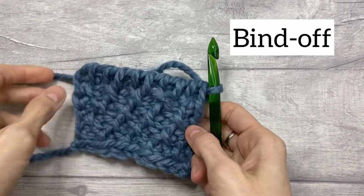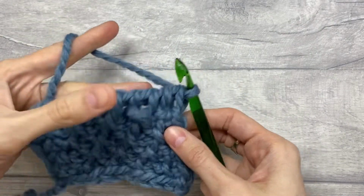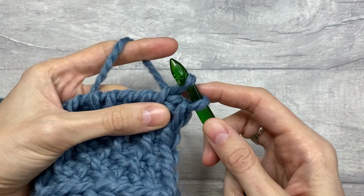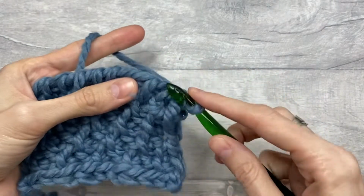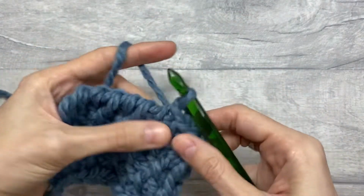I worked 2 more rows. So for the bind off we are going to work Tunisian simple stitch bind off. What that means is that we are going to work Tunisian simple stitch into the next stitch and then pull through the loop which is already on the hook. And we are going to repeat this for every stitch of the row.